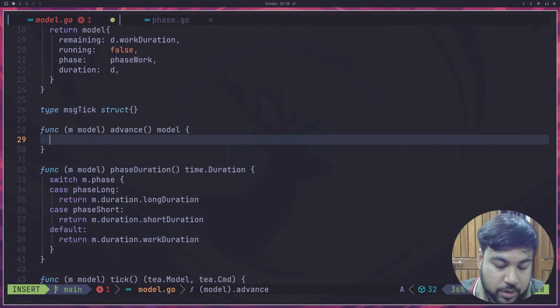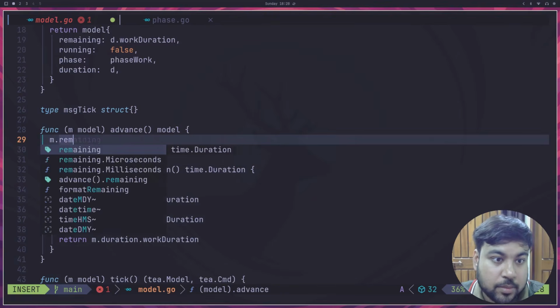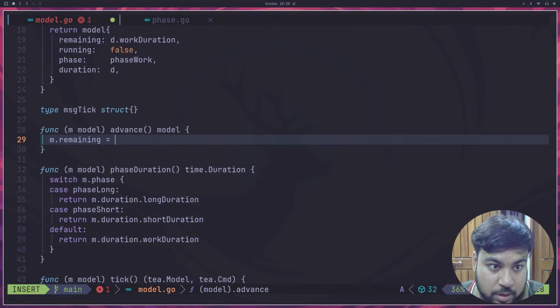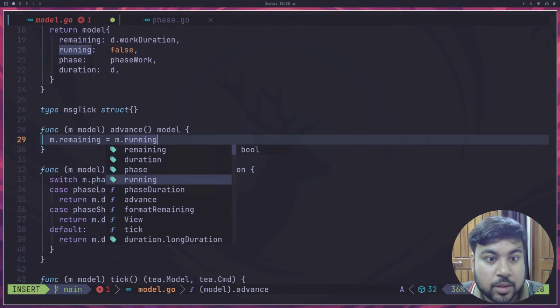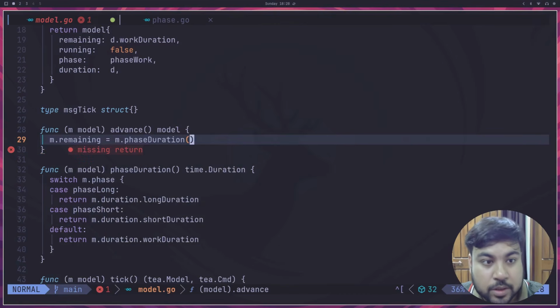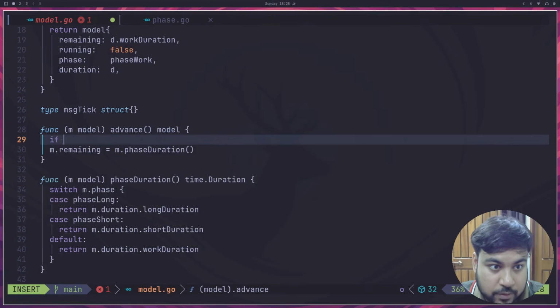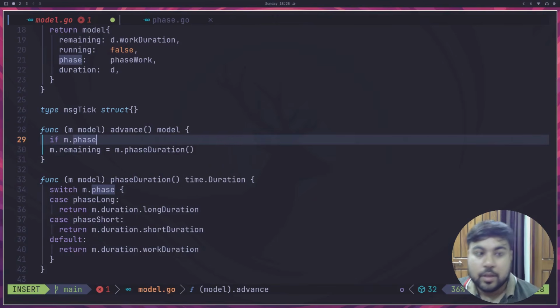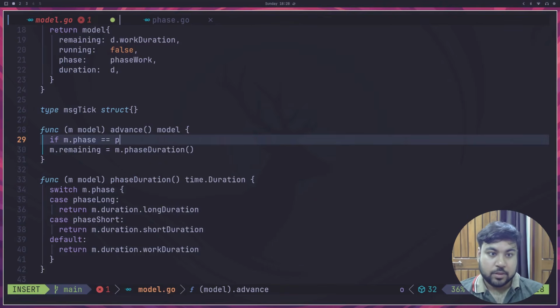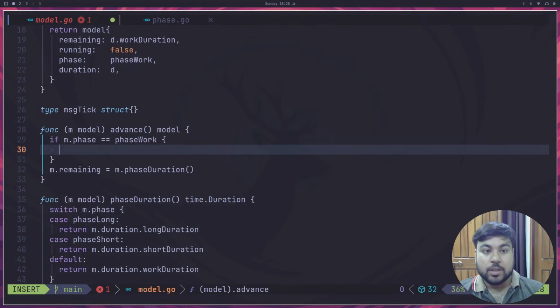It should first update the remaining to m.phaseDuration. Not first, it should first see what phase it is currently in. Let's say if it is in work phase, it should next go to some break phase.